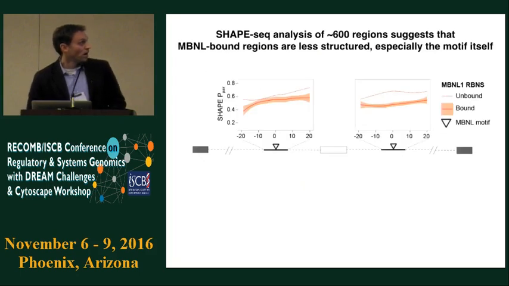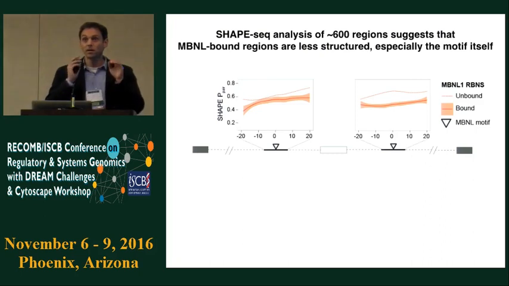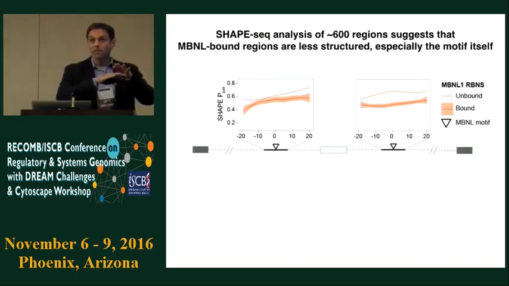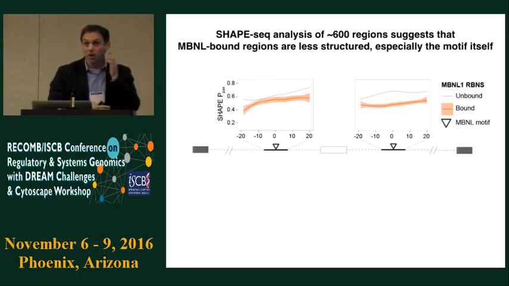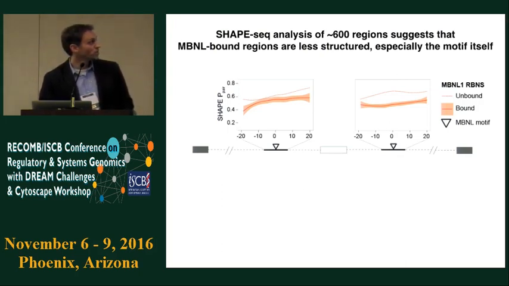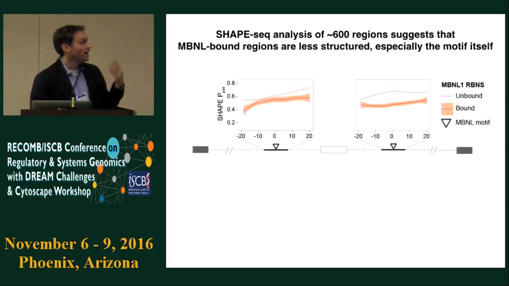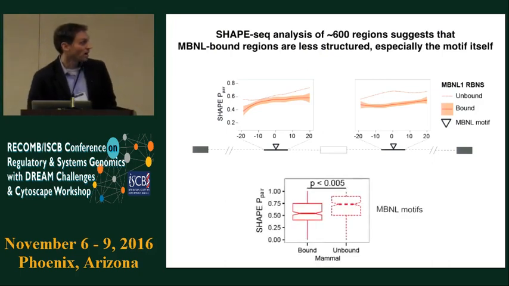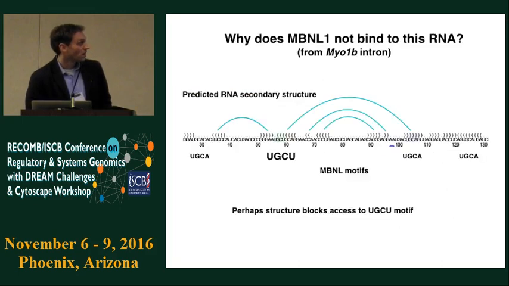Okay, so our main hypothesis was that those motifs that are more accessible, that have less base pairing probability, are going to be bound better in vitro and in vivo. To help address this, we performed the SHAPE-seq method from Kevin Weeks, where you have a chemical that modifies RNA only if it's accessible, basically. And we found that for several hundred regions, those Muscleblind motifs that were bound had consistently lower base pair probability, that is, were more accessible, with less RNA secondary structure. And here's just statistics on that.